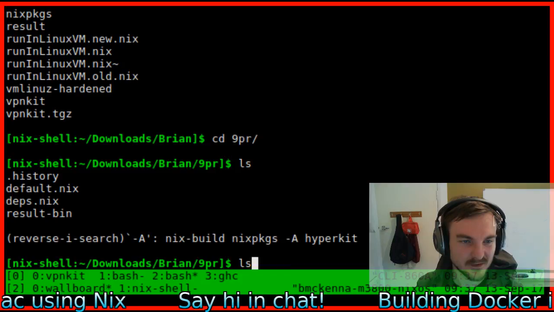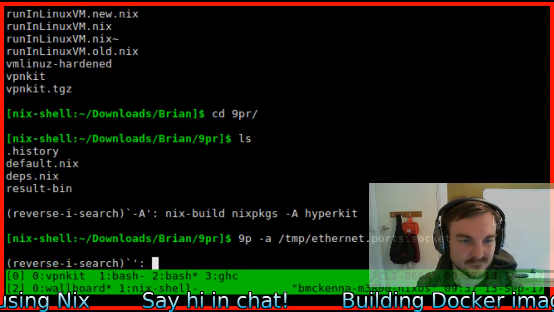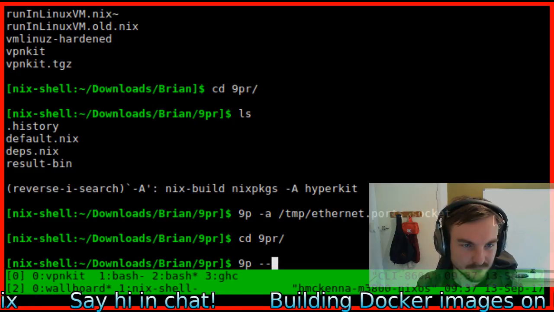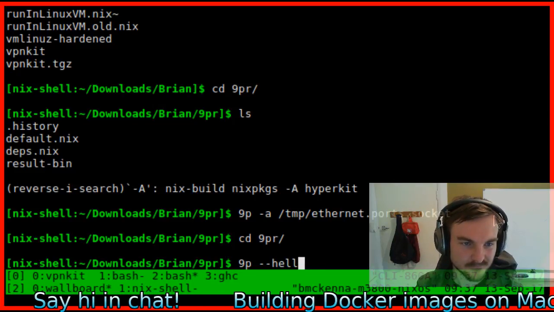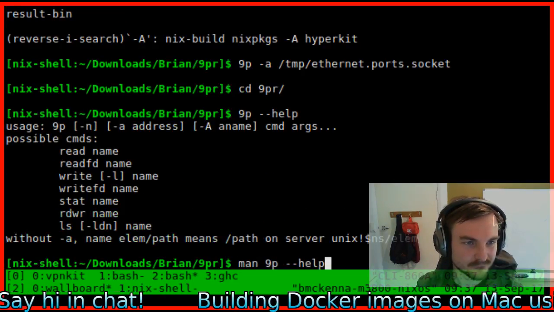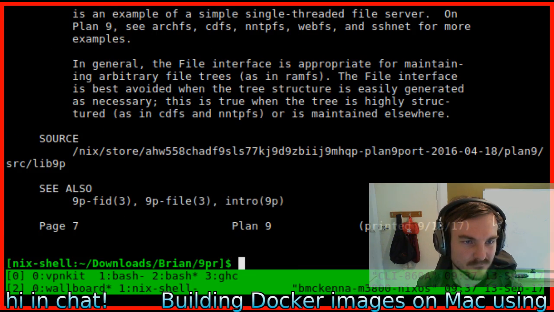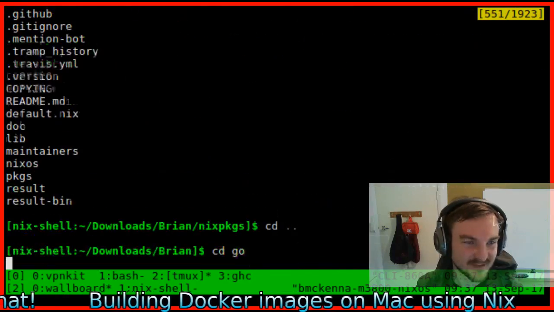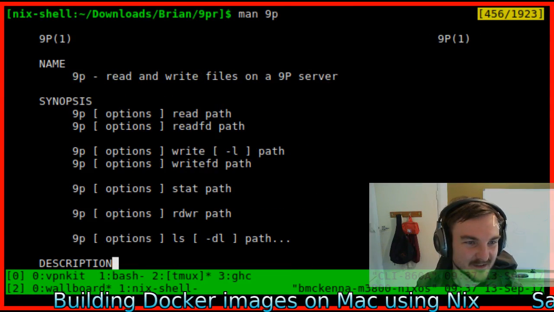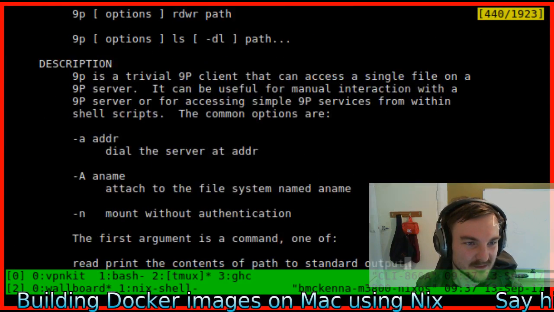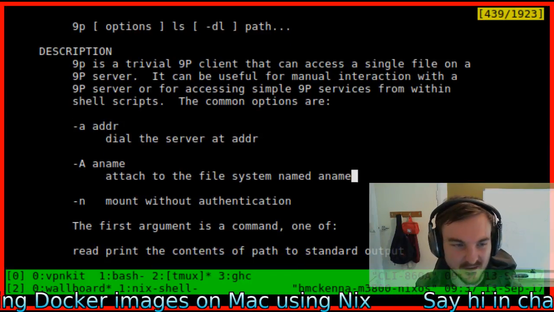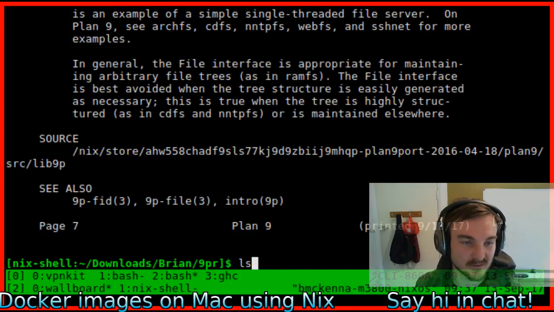Ah, there we go then. 9P. Okay. Attach a file system named a name. Cool. Okay. I'm not sure. I have no idea what name I'll use either, but I'll just try a couple of things.